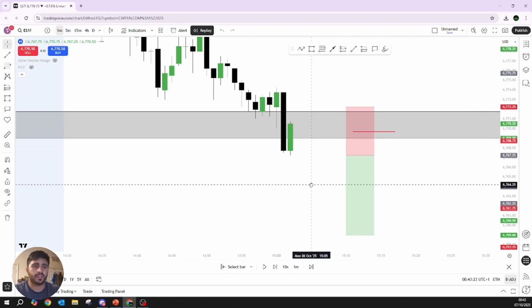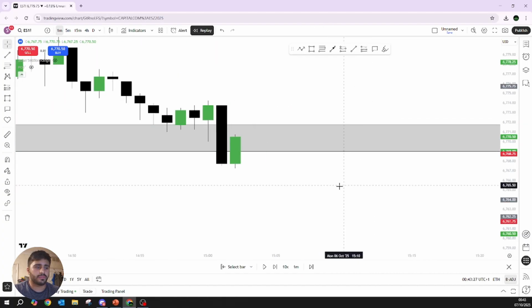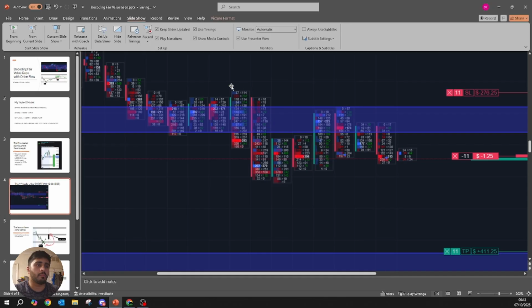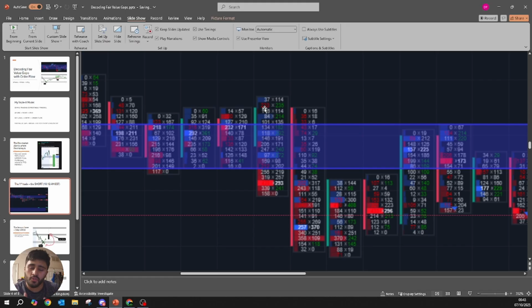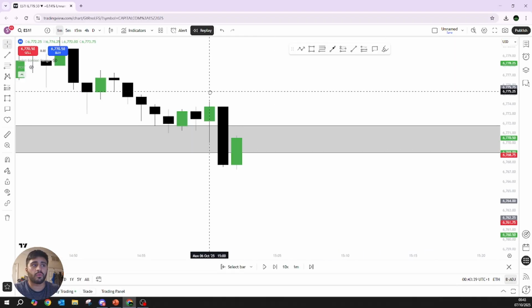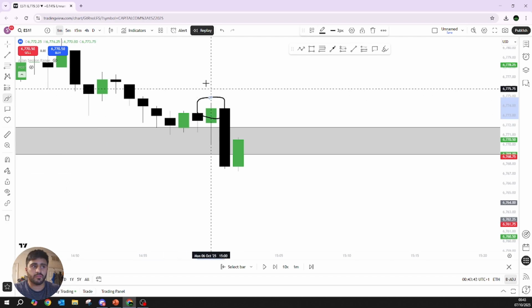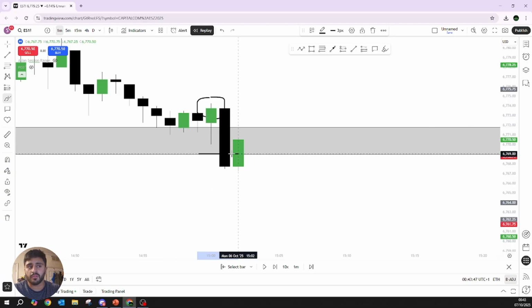If we break this down one more time, what made me go short? Let's bring up the PowerPoint. I can see aggressive buyers in this candle. These aggressive buyers were not rewarded. I'm just going to write 37 for 114. That corresponds to this region. So we saw a lot of positive delta and a break below the level. We break below this level over here.